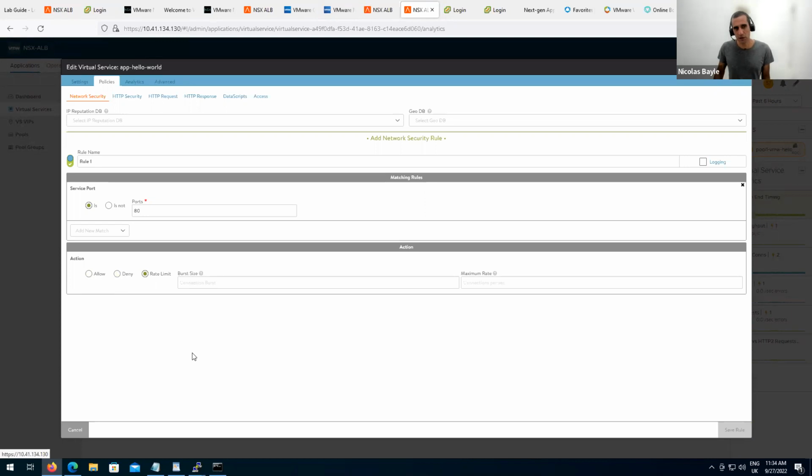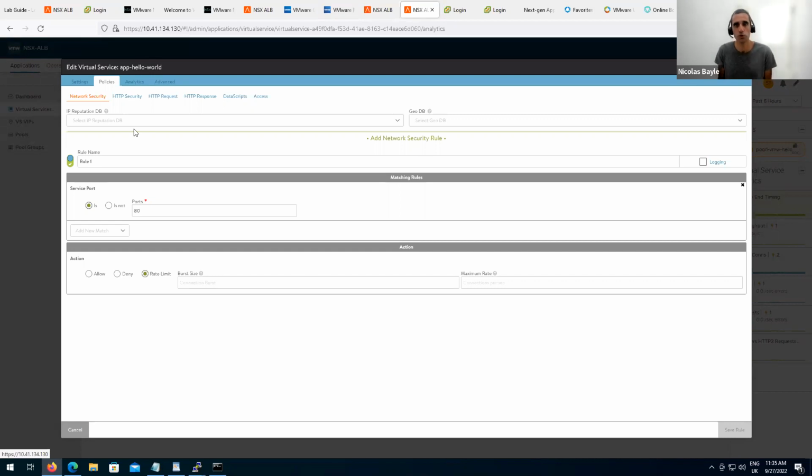But something else that I want to show you is two things that you can leverage from those layer 3, layer 4 policies. The first one is the IP reputation database. The second one is the GeoDB IP database. IP reputation is very useful, because you know that some of the traffic is coming from locations that you don't like.